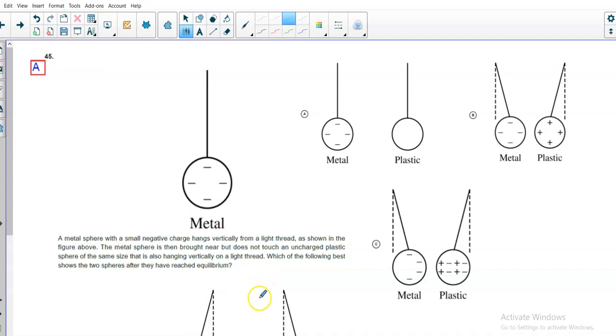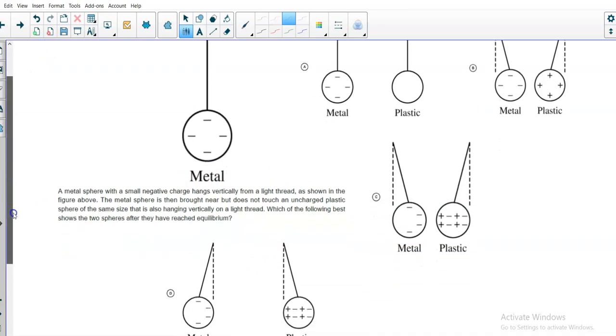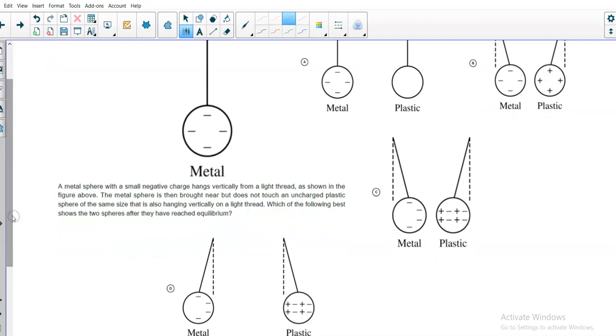Alright. So the plastic sphere can only be polarized. So I'm looking for a situation. It's like bringing, if I haven't done this demonstration, the charged balloon after you rub it on a sweater or your hair near a door. It will stick because the door, even though it's an insulator, will become polarized. This is their example of polarization here.